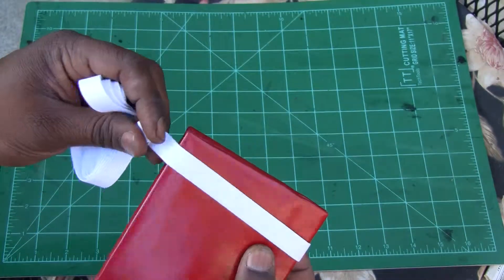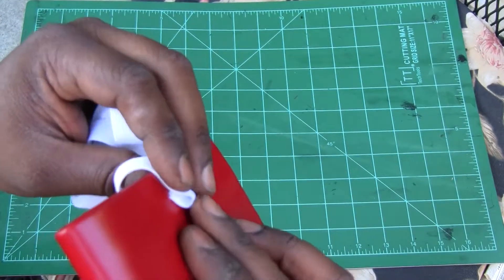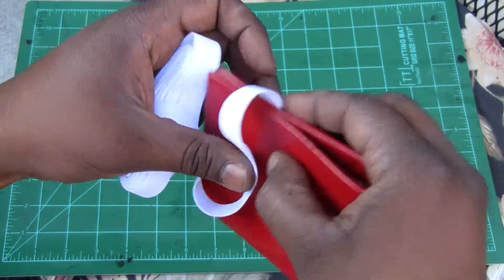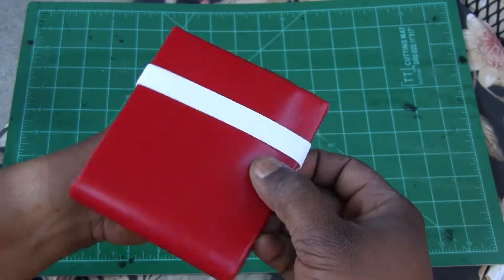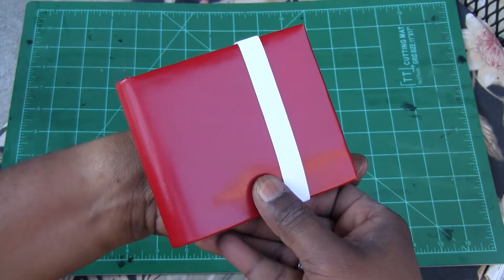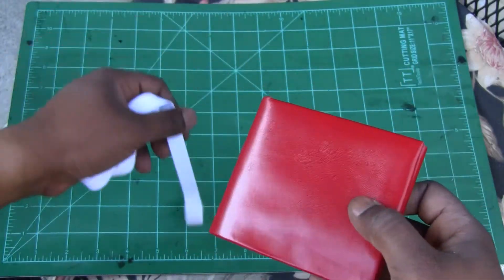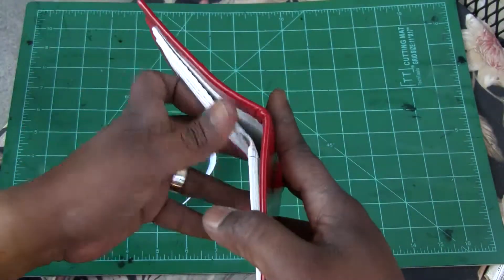And this would be curled over also. It's hard to show on camera, but it would be kind of curled over and you'd have more of a finished look — stitched in right there. But I was kind of liking how it looked just basically like this. I don't know what you feel about that look, if you want the white stitching on it. My concern was that with the white stitching it might start to look a little too busy, like there was a lot of stuff on there. But it's up to you — it just depends on the look you want to go for.